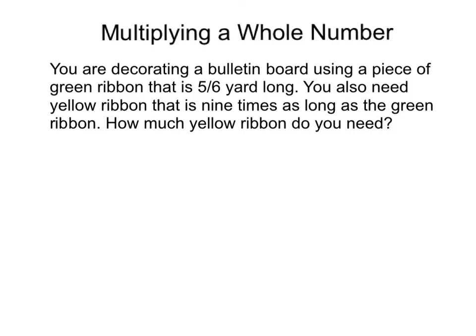Let's look at a problem where we're multiplying with a whole number. Say you are decorating a bulletin board using a piece of green ribbon that is 5/6 of a yard long. You also need a yellow ribbon that is 9 times as long as the green ribbon. How much yellow ribbon do you need?